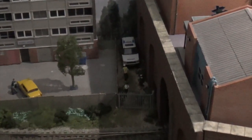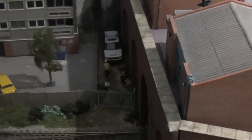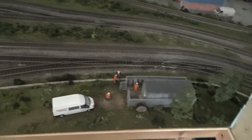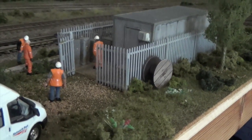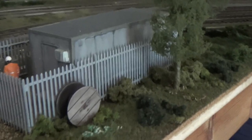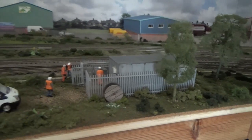And then running down the side here, before we get into the town scene, there's a couple of little cameos. Someone's been a victim of a murder, unfortunately. This area here is actually the last bit of scenic work that I've done on the layout. Let me get down so you can see a bit better. Again, just line side equipment. A hut which was a kit which I've built and weathered. I'm pretty happy with how that looks, and just fenced it off. So a bit of interest there.